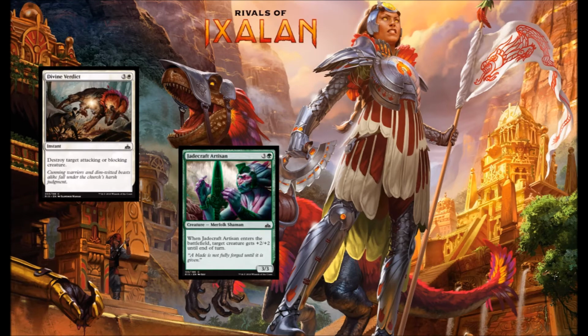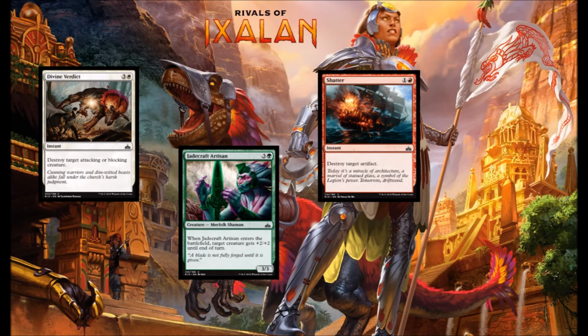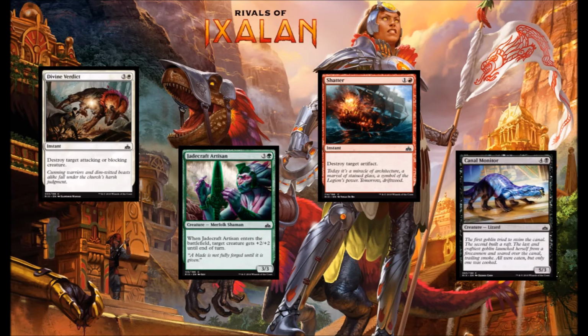Next up, we have Jadecraft Artisan. Green and 3 for a 3/3 Merfolk Shaman. When it enters play, target creature gets +2/+2 until end of turn. So we've got ourselves a Hill Giant with an upside. Next up, we do have a reprint for Shatter here, red and white, an instant speed, destroy target artifact. I mean, Shatter is what it is. You know, I typically like to have a copy of this on my sideboard for options. Next up, we have Canal Monitor, black and 4 for a 5/3 Lizard with a lot of flavor text.